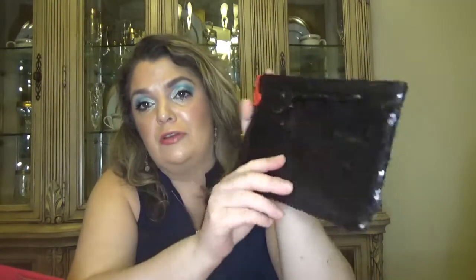I got the same bag in my Ipsy Glam Bag. Here is the Huda Beauty palette in browns. I'm not going to open this one because I've received many Huda Beauty palettes and I don't want to open it in case I already have this one. This versatile palette offers eight creamy matte finishes and one dual chrome shimmer in earth tones of chocolate, plum, caramel, and copper — great for fall.